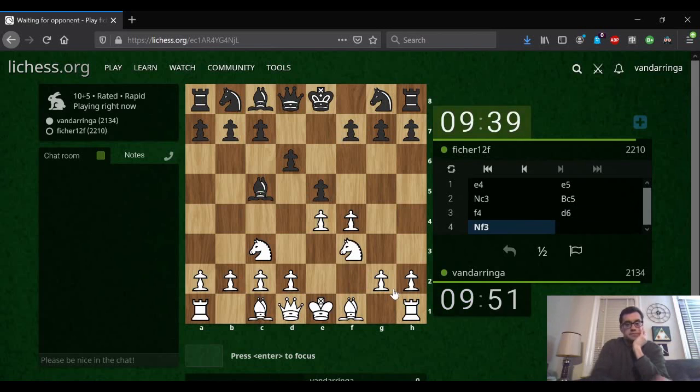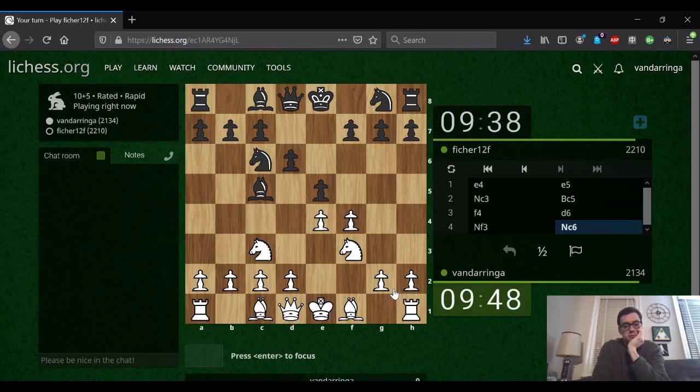Let's get our knight out now. Knight a4 might be good here. Do I want to go knight a4 immediately? Also, alternatives are bishop b5 and bishop c4. Let's go bishop b5.